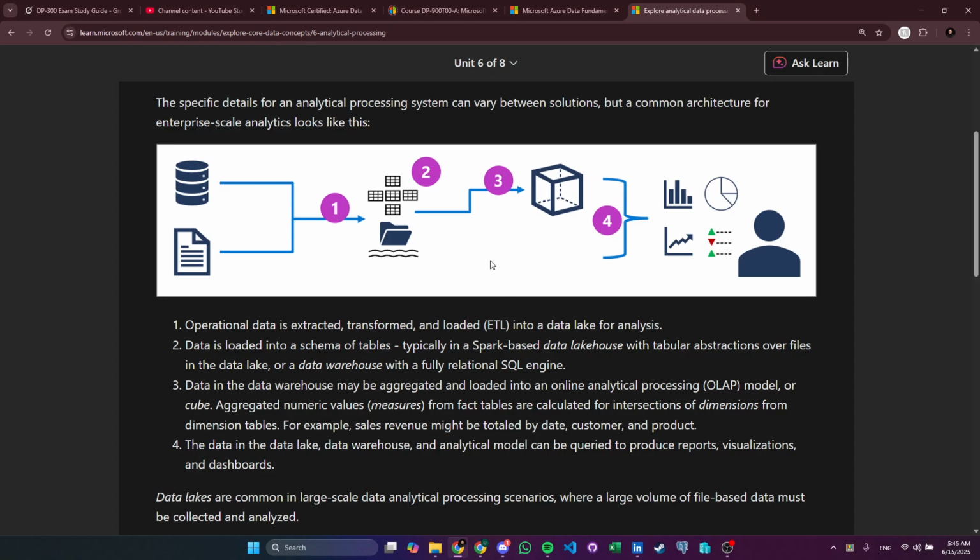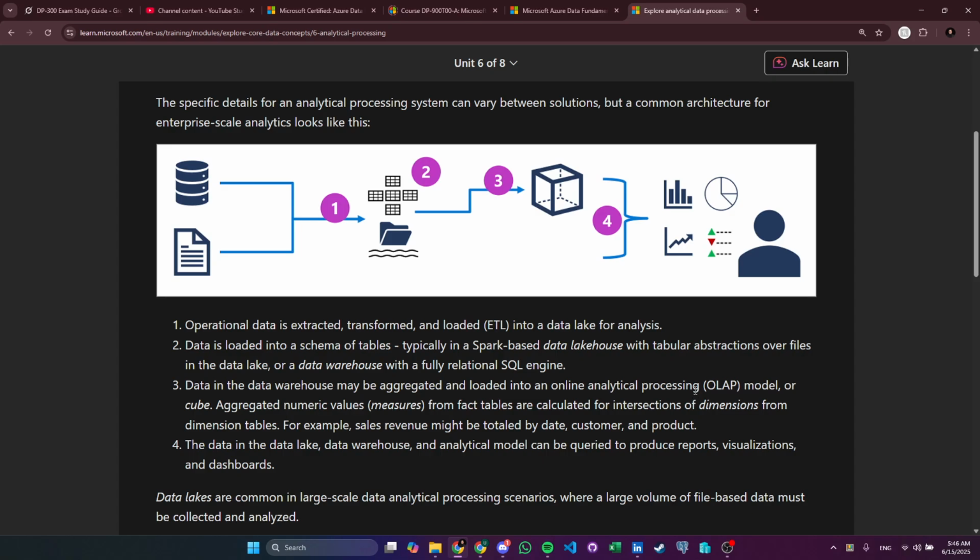So basically, we'll load the data into an online analytical processing model or a cube, where we'll have measures. The data will make up the measures of the cube, or the OLAP model.